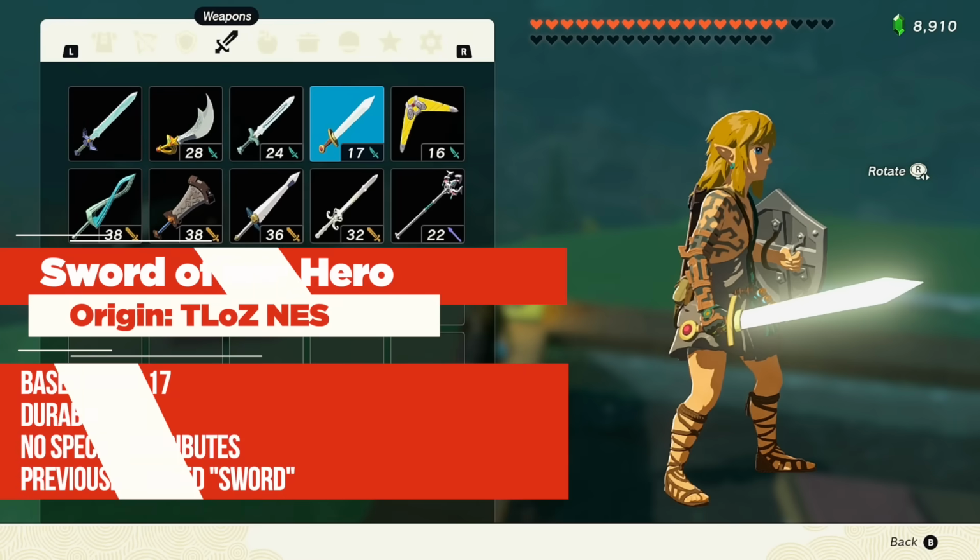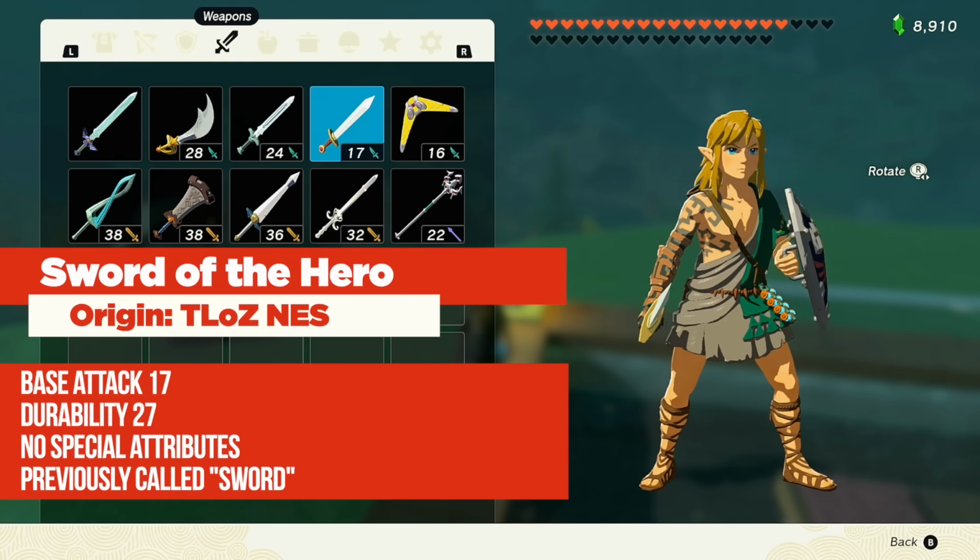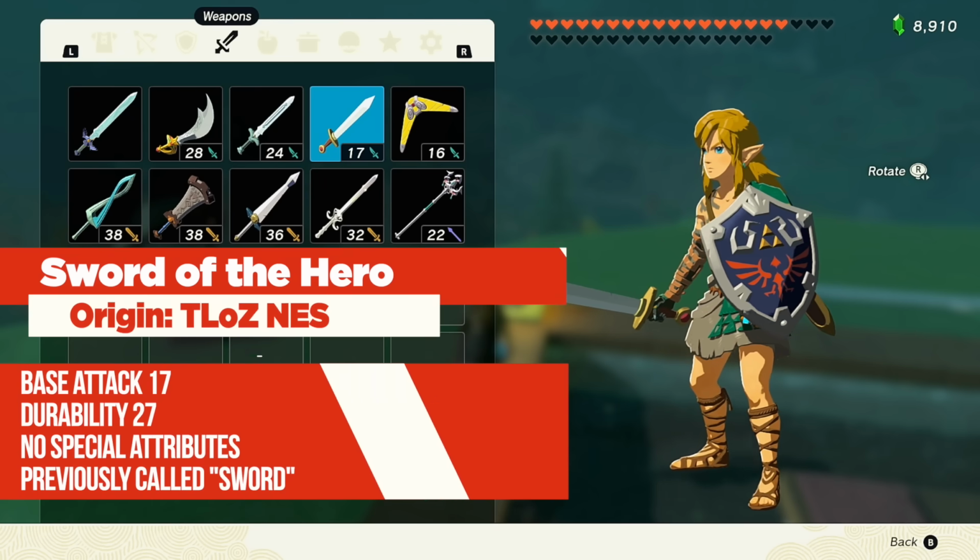The Sword of the Hero, which is also obtainable with the 8-bit pixel Link amiibo, has a damage output of 17 and a durability of 27, which makes it not very good at all. So I do not recommend using this in battle. Hang it on your wall forever.